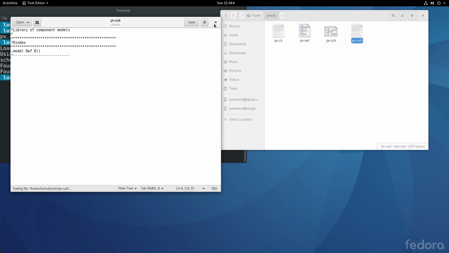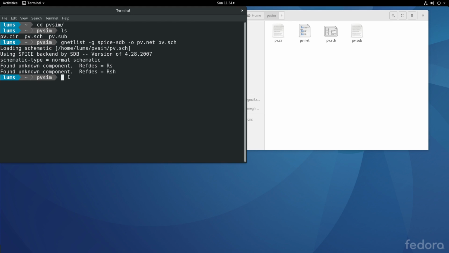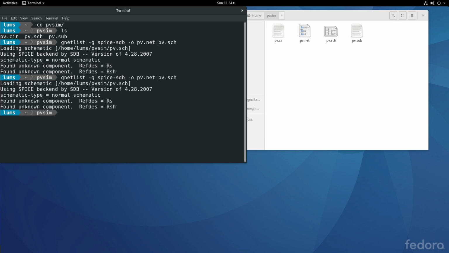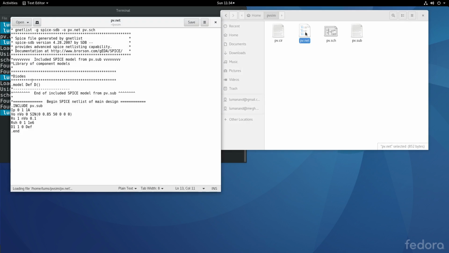That is saved. We close this and then redo the generation of the netlist. So when we redo the generation of the netlist, the new netlist would have been created in pv.net. It would have been updated. Just see that with respect to the previous one, it has been updated. There is a model DEF which has now been included.